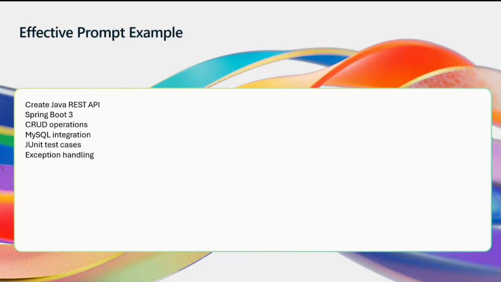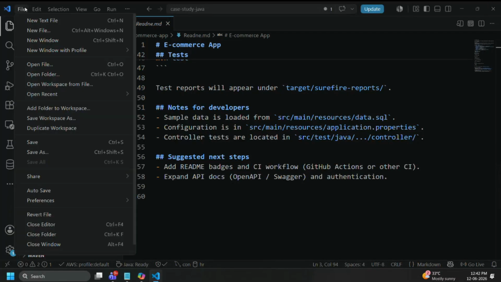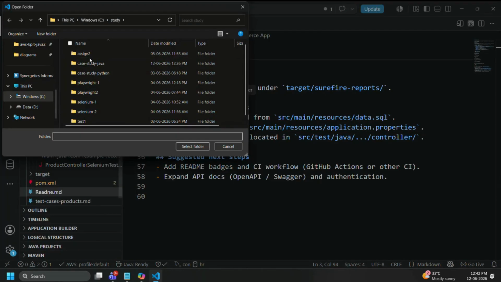If I do the same thing with GitHub Copilot, it can simply add it directly to the current workspace. So let me show you an example of how we use Copilot for generating code. Small live demo. And then we'll talk about security practices. I know we have less time now, so I'll try to be as quick as possible.